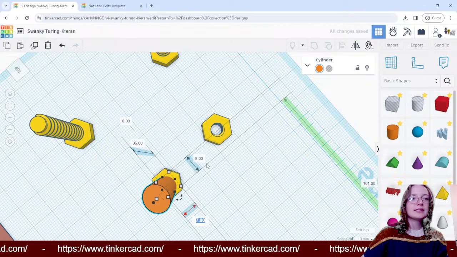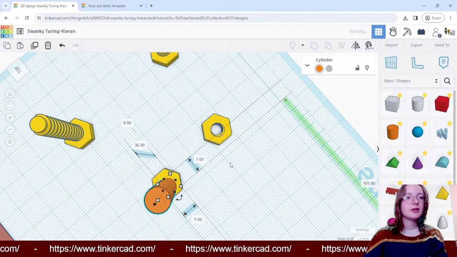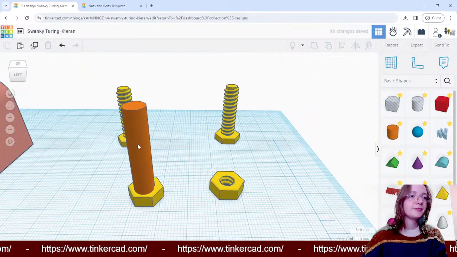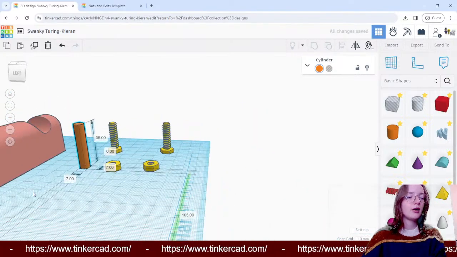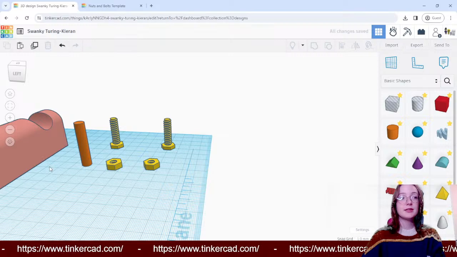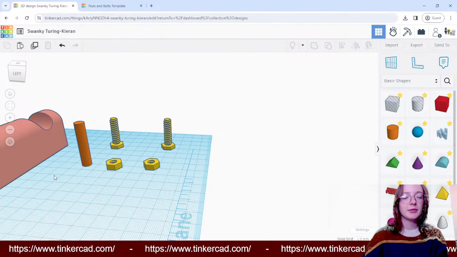So by these dimensions, 7, 7 should be fine. So now we have our cylinder that has the correct diameter.